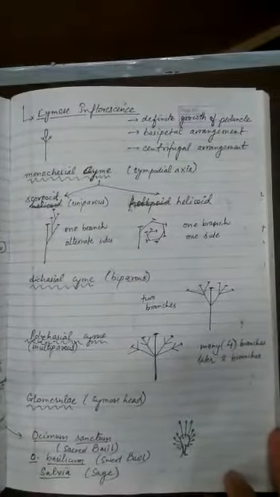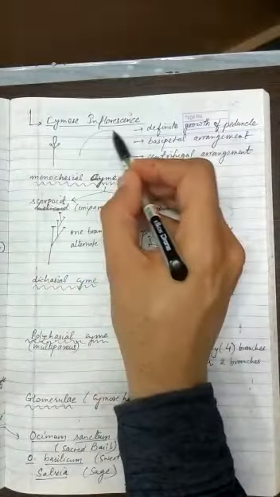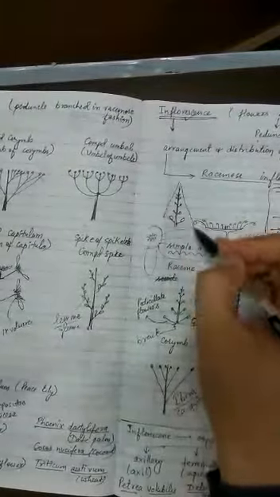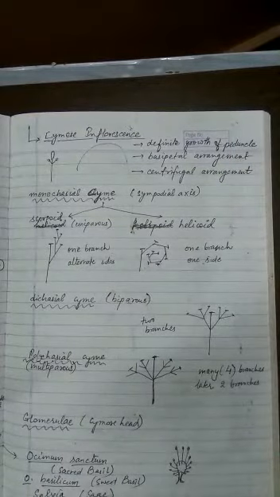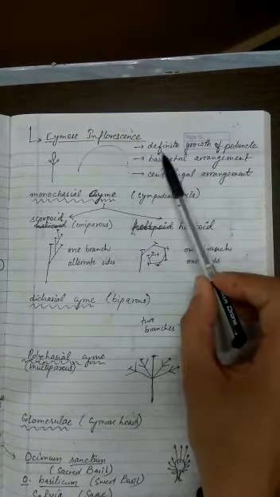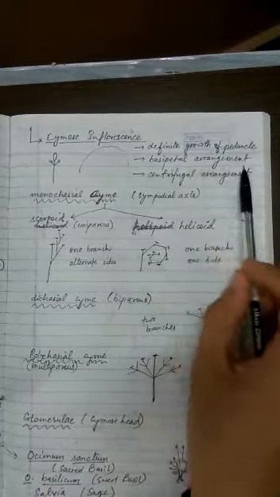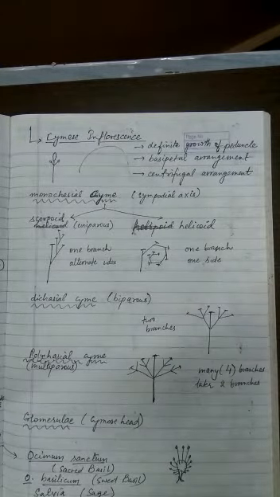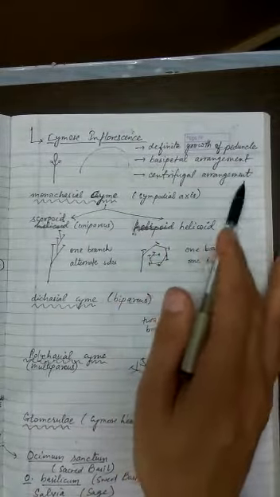Now the next type of inflorescence, as we also learned according to NCERT, is the cymose inflorescence, where a dome type of shape is visible. When the shape appears like a cone, it is racemose. When the shape appears like a dome, it is cymose. So why is it dome shaped? The reason is very clear from NCERT also. There is a definite growth of peduncle. The tip of the peduncle is consumed to form the oldest flower, the first flower, because the first flower will become the oldest one, and then new flowers will come from the bottom. That's why this arrangement is called basipetal. In the case of a vertical inflorescence; if it is horizontal, again it will be called centrifugal arrangement.